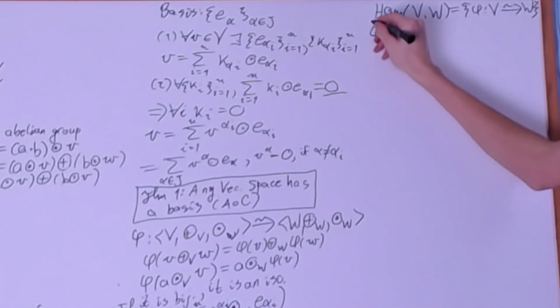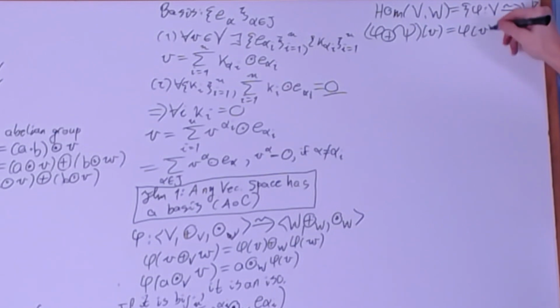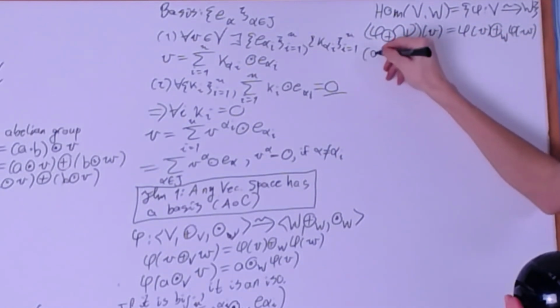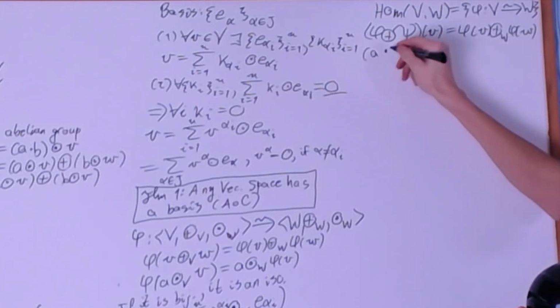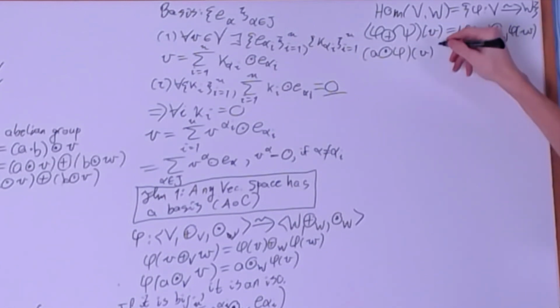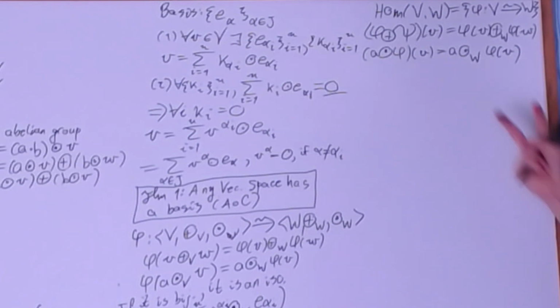Well, this will give us another linear map, and so we can apply this to a vector v. What we define it to be is phi of v plus, in the codomain, psi of v, which you can prove is in fact linear pretty easily. And then same thing with scalar multiplication. If I wanted to take some element of the field and scalar multiply a linear map phi, I apply this to some vector, and I define it to just be a scalar multiply on the codomain of phi applied to v. Pretty easy to define a vector space structure on here.